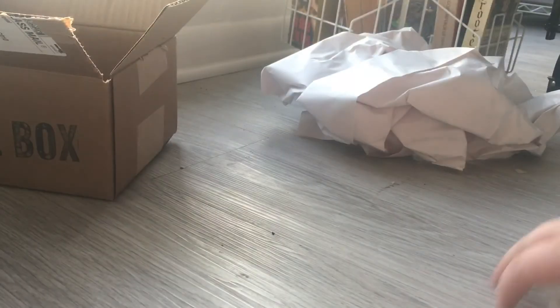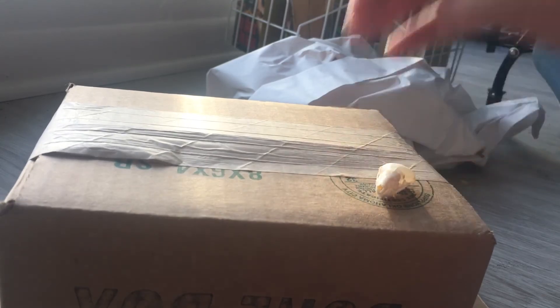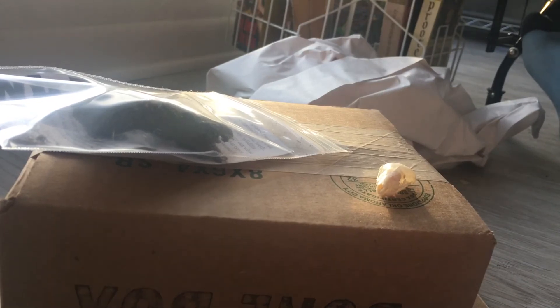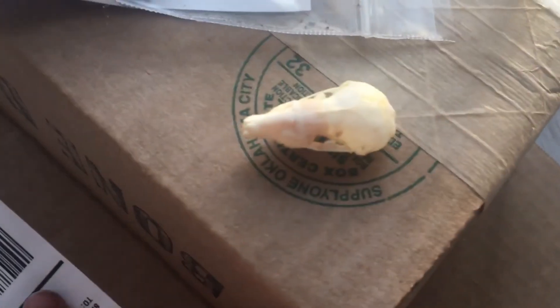So all together we have a platform to put these things on — I'm guessing this would probably stand for a shark jaw, we'll see what goes in there. Not counting the sticker and cards, we have our owl pellet, we have a shark jaw, and we got our little mole. So yeah, that was the December 2017 Skulls Unlimited Bone Box, and I think I've said pretty much all I have to say. Bye!